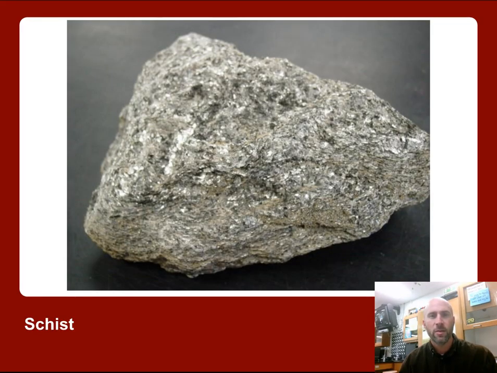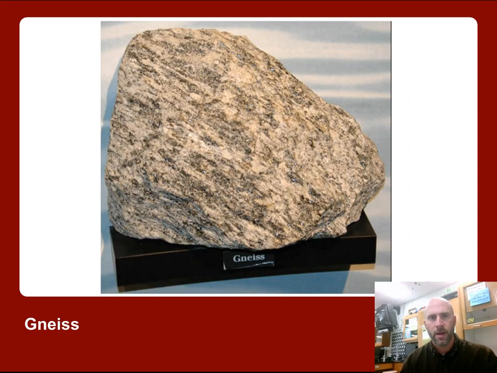Now if you continue to take that phyllite and you add more heat and more pressure, it then turns into what we call schist. I know, funny name, weird name, but it is what it is. It's called schist. It kind of has this scaly look to it. So again, those little crystals are recrystallizing, and the grain size is getting a little bit bigger. And then lastly, you go to gneiss. You take that schist and it turns into gneiss. And you can see kind of the foliation as you go here.